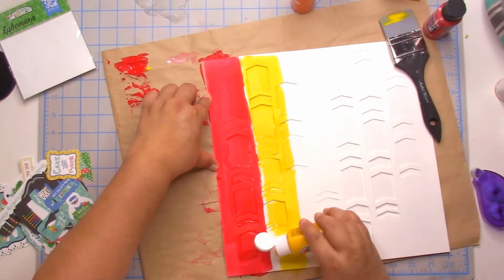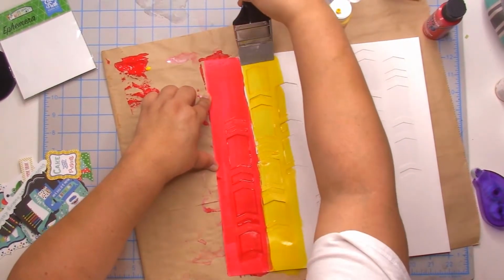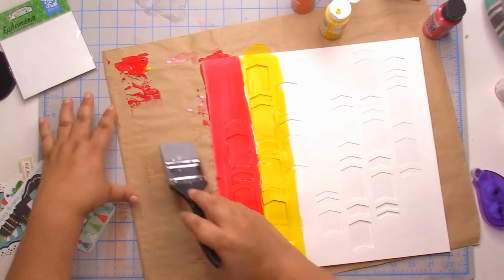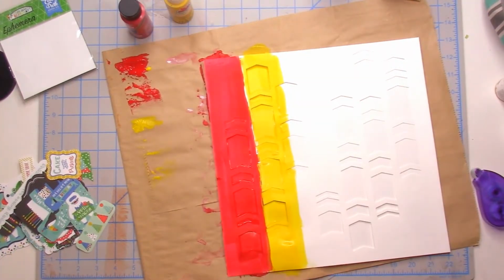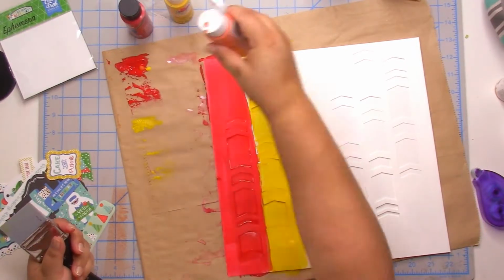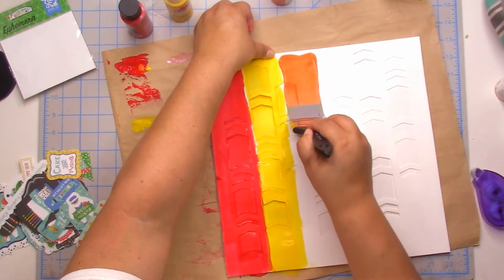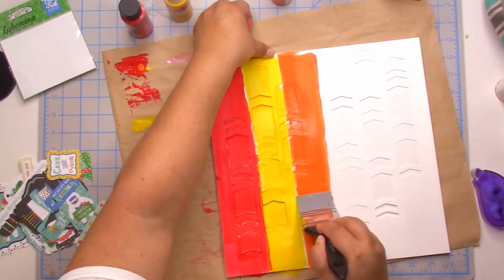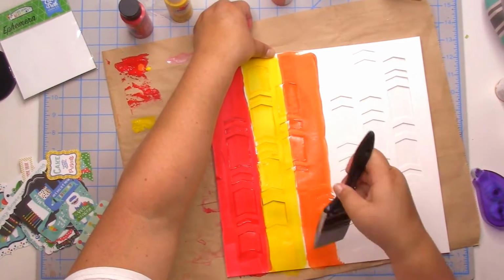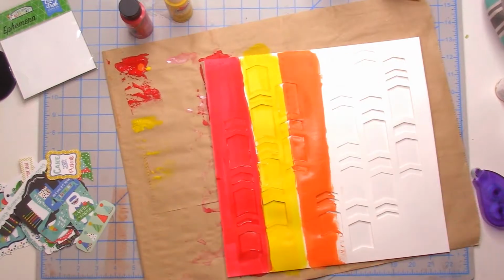I use several pads of paper to kind of flatten it out, because I did nothing to this page. And the buckling doesn't bother me. It really doesn't. It's going to eventually go into a photo album, so I think it's fine.